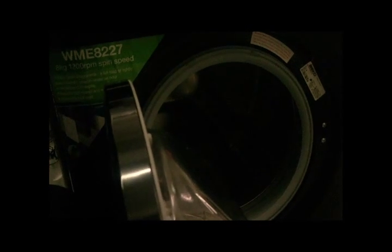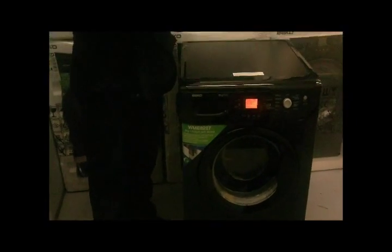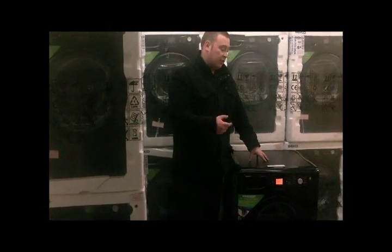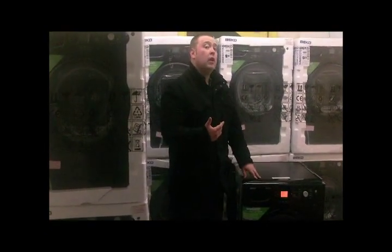The extra large door is a fantastic design and not many other manufacturers at the minute have really thought about what they're doing. So that's the Beko washing machine and it's on sale now. We've got about 50 left and they're selling pretty well. But you must remember when you're installing this appliance, it's a cold feed only, and this is designed so that the washing machine automatically warms the water up for you.